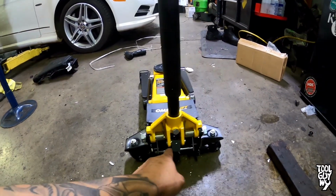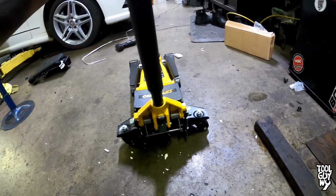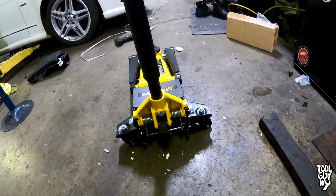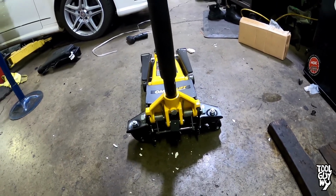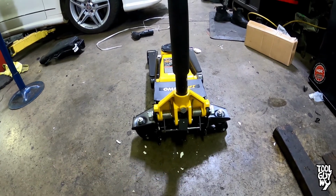So if you guys are in the market for a hydraulic jack, I definitely recommend checking this out. It runs about $190, but with shipping it'll run around $220. But if you need a low pro jack for your slammed car, Omega Lift has you covered. They have a 3.5 ton low pro jack that will run you about $290.